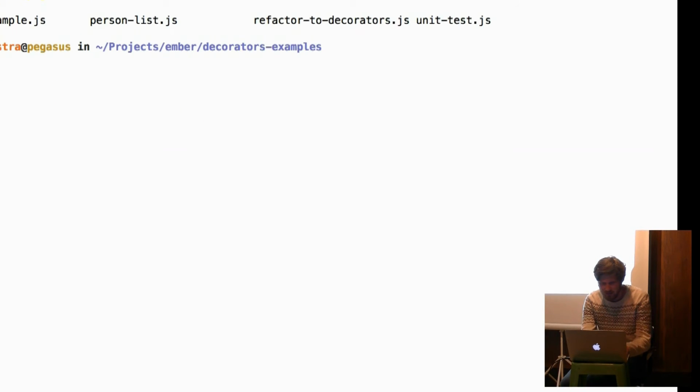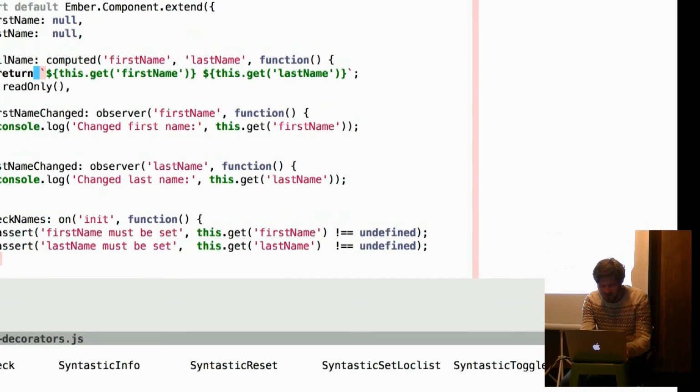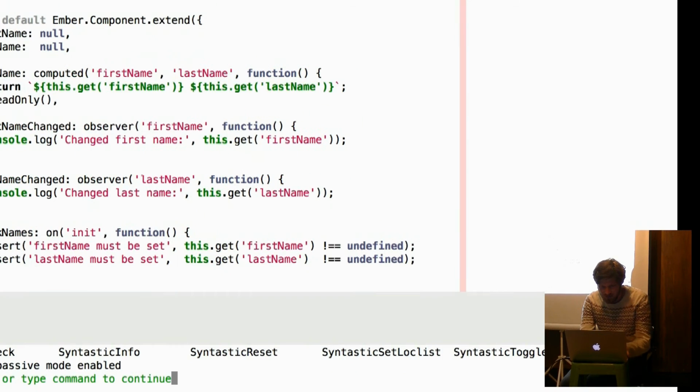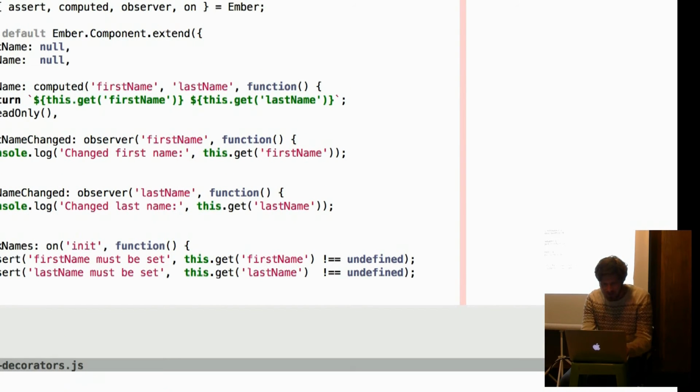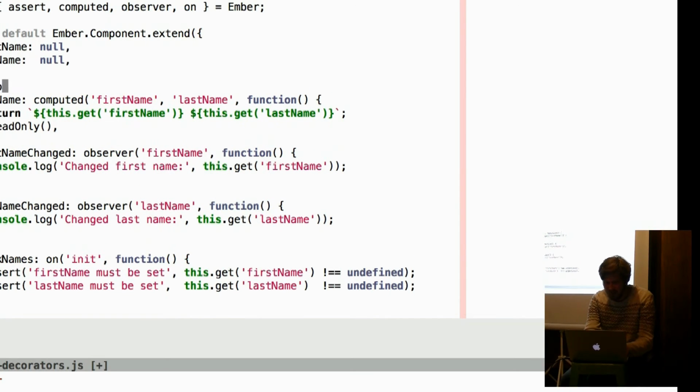And then, let's do this one. So come on, syntastic. So it's not valid JSON, as you can see. Let's see. So this is how you write it today, and what you can do with it is get rid of it and just say computed first name.